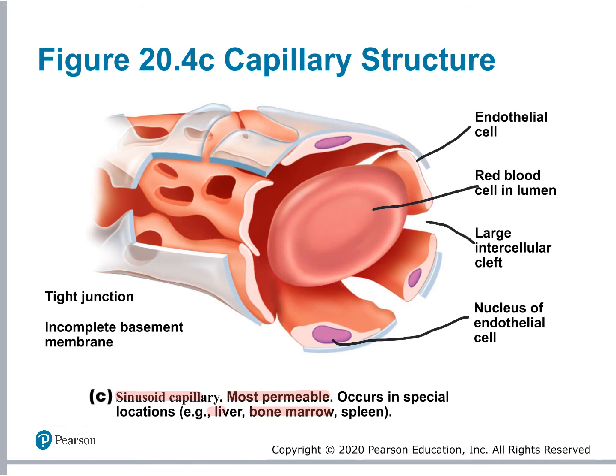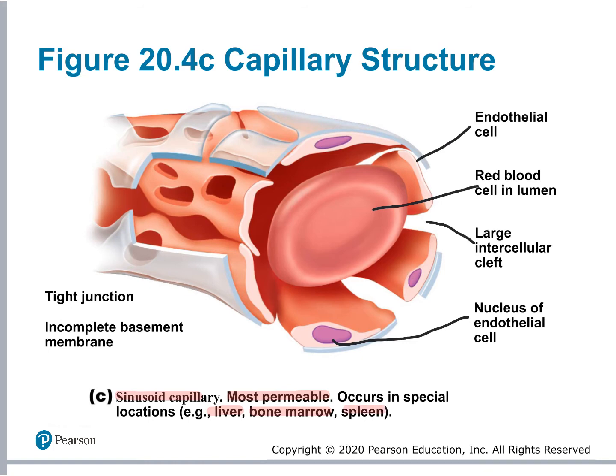Then we have the liver. That makes sense because if red blood cells need to be destroyed and they are not being destroyed by the spleen, the liver can break down the red blood cells that are old and worn out. Plus, the liver also makes the plasma proteins like albumin, globulin, and fibrinogen, and those are pretty large proteins, the largest protein being albumin. And so it has to put that into the circulation as well.